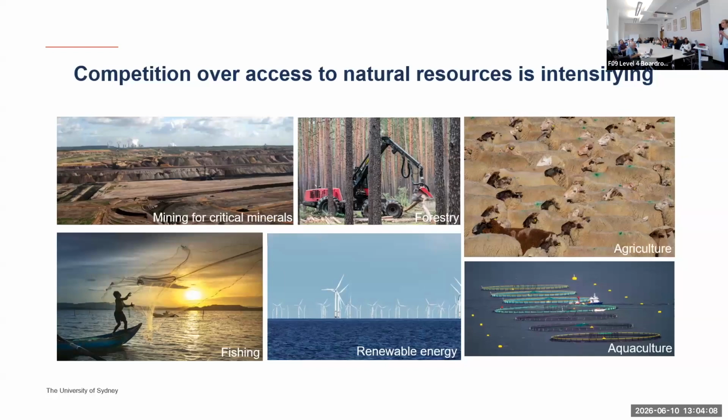And then to set the stage, the ongoing expansion and intensification of human activities globally, whether you're looking at terrestrial systems or marine systems, just showing some examples here, is altering the availability and distribution of natural resources globally. And this in turn is increasing competition over access to those resources and access to benefiting from them.